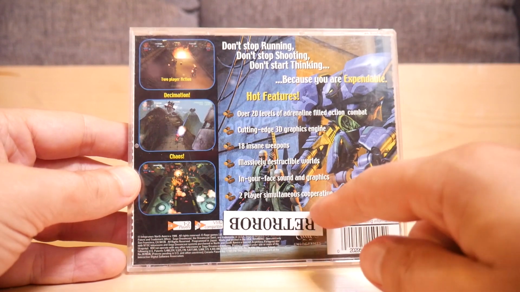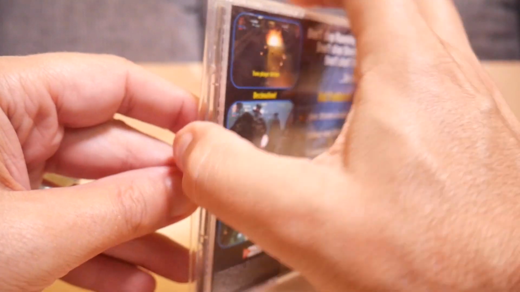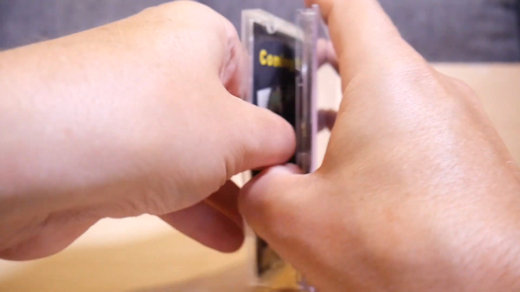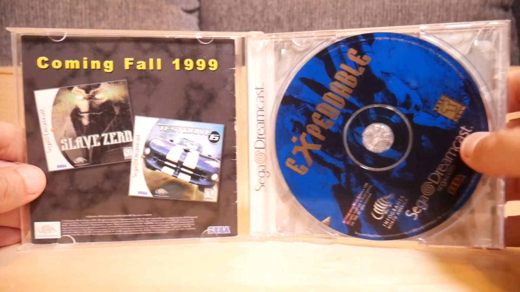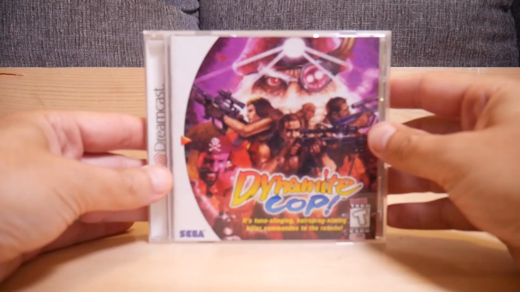And you'll see my name's on the back of it, which means it often goes to MGC with me. Means it gets played. And we will open this guy up. And there we go. There is the game. And the manual. Coming fall 1999. Test Drive 6. Oh, jeez. I wonder if I've got that. Been a while since I've gone through this collection.